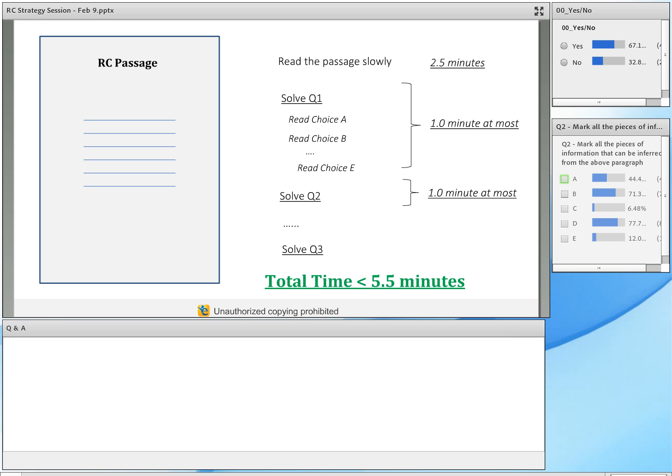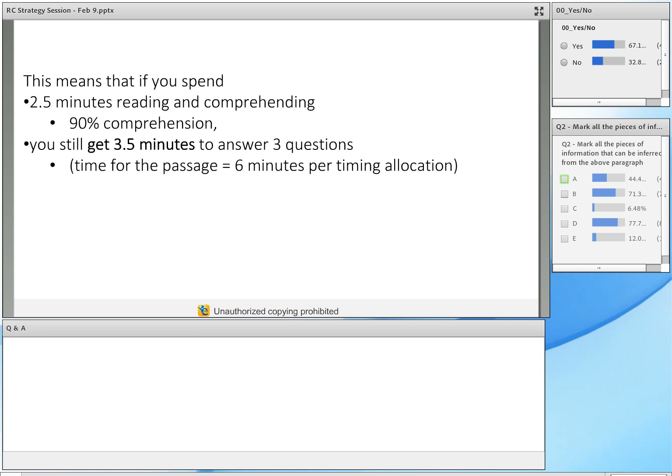When you read the passage, when you give yourself enough time to read the passage, now I've used 2.5 minutes because I was using a short passage as an example. But if you spend more time reading the passage, you can take away time from the answer choices because you won't have to do a whole lot of back and forth. That is when you'll be able to read through the passage and answer the questions with higher accuracy. Your total time to answer the passage still remains the same. All you're doing is redistributing the time that you spent today.